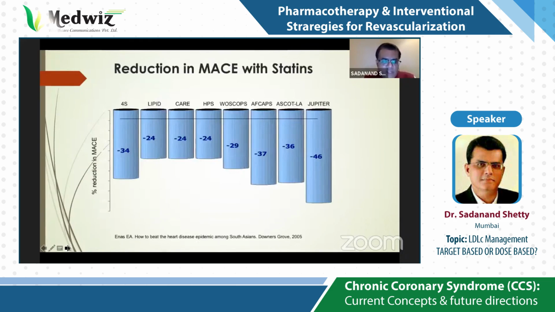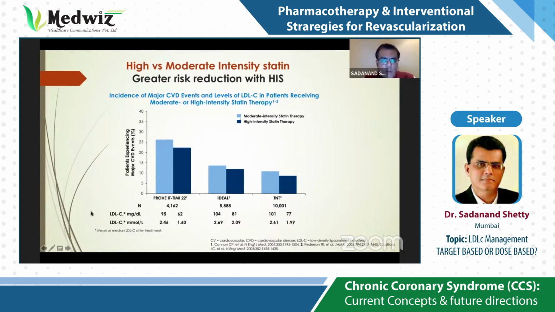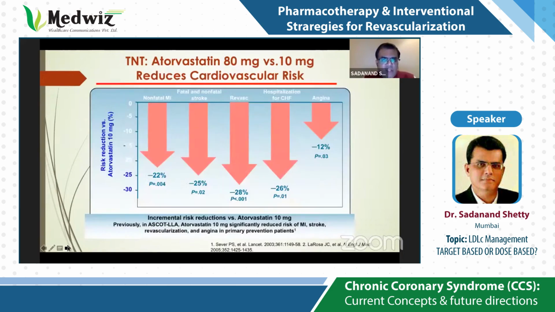We know statins are the cornerstone of dyslipidemia treatment, particularly for high LDLc. See the reduction in MACE with the statin. Various studies, both primary and secondary prevention studies, have shown this clearly. And this also shows that the higher the intensity of the statin, the greater the risk reduction, as shown in all the trials I just showed earlier: PROVE-IT TIMI 22, IDEAL trial, TNT trial, showing high intensity statin versus moderate intensity, high intensity is better.